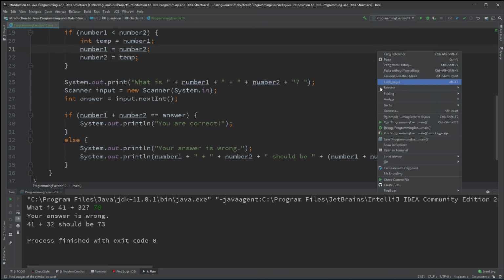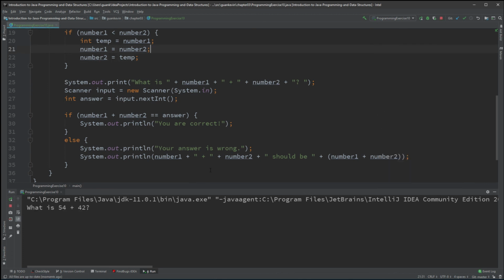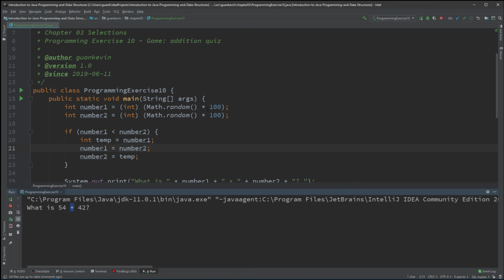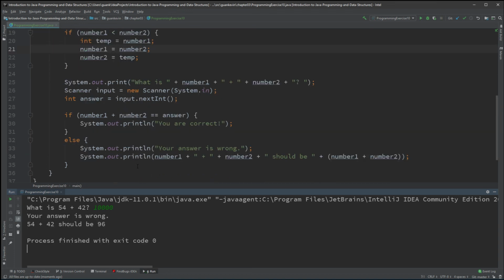All right. So that is it for this exercise, where we change it from subtraction to addition, and make sure to increase the number that we're adding up to 99, but not anything greater. All right, and we make sure that if it's correct, it'll display so, and if it's incorrect, it'll add the number correctly and display it as it should be.